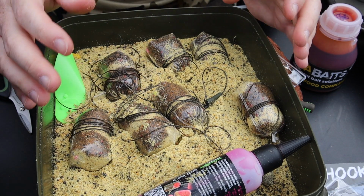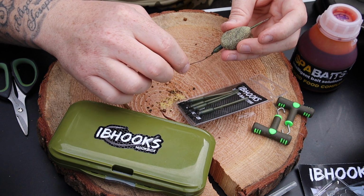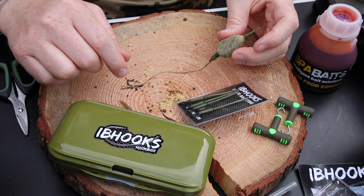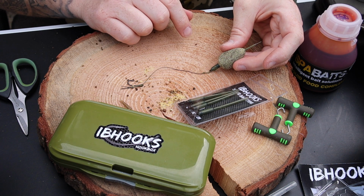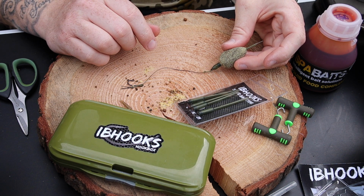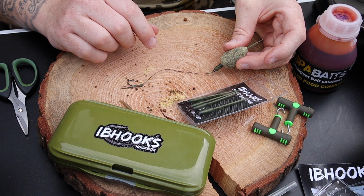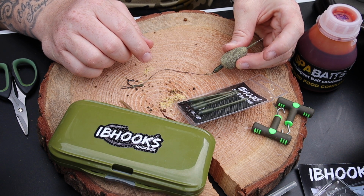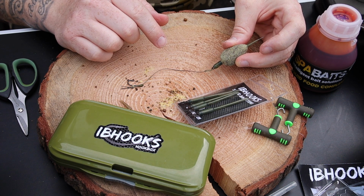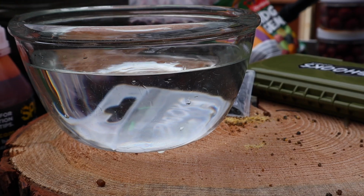What I will say with the solid bag stems is that when I've dropped these in the water, I've noticed sometimes that when they've broken down, your solid bag is sticking up, which for some people might not be ideal, and can put the fish off, which is why a lot of the time I go for the leadless leaders. That's my go-to method, but people catch on these a lot. They're as good as any, so give them a go.